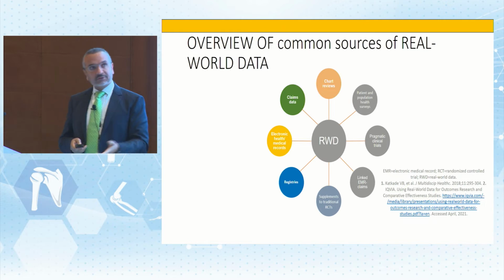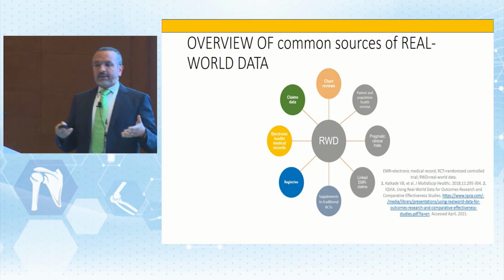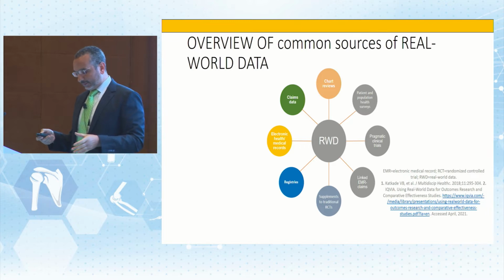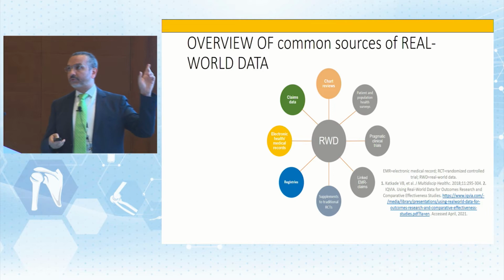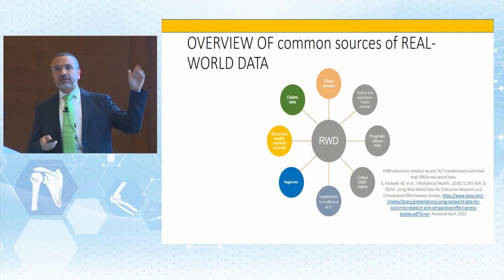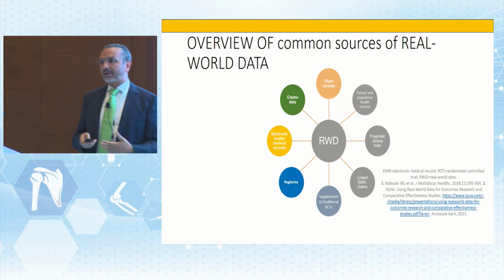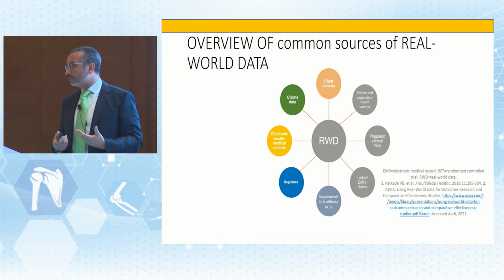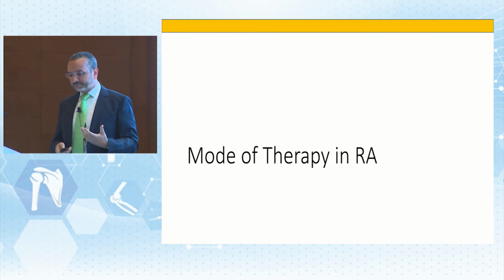You can look at registries, you can look at extension trials of randomized control trials, which represent, again, prospective trials, and also chart reviews. There is a huge source of data from our insurance companies. Until now, I'm not sure if we are approaching this kind of claims from insurance companies. We can get a huge amount of information directing our plans to manage our patients.